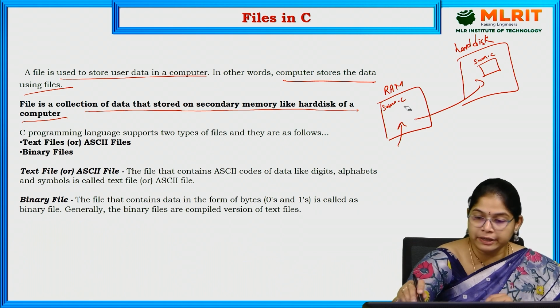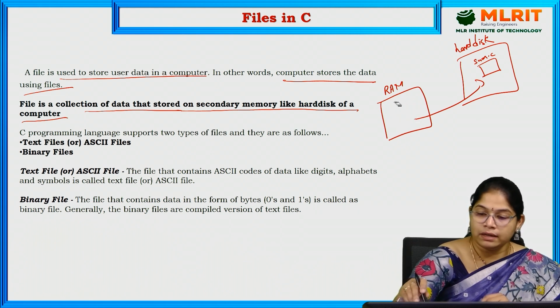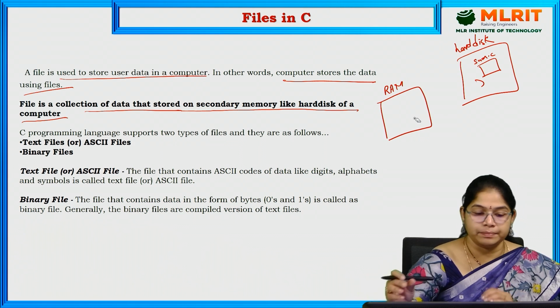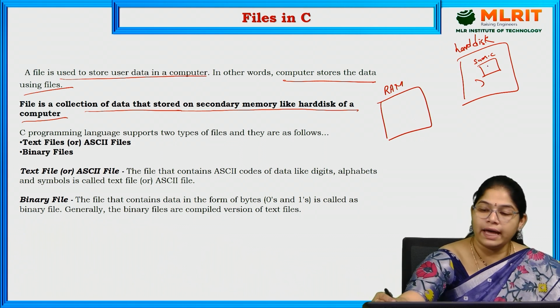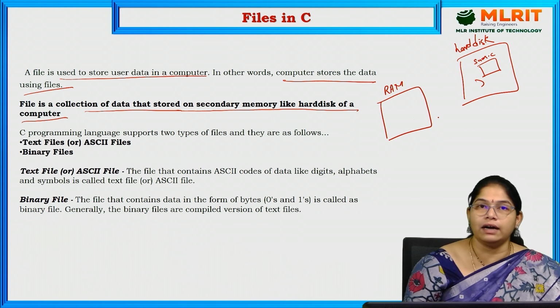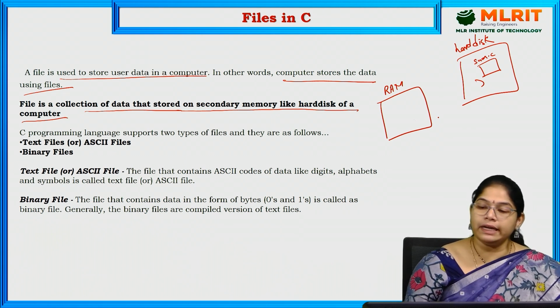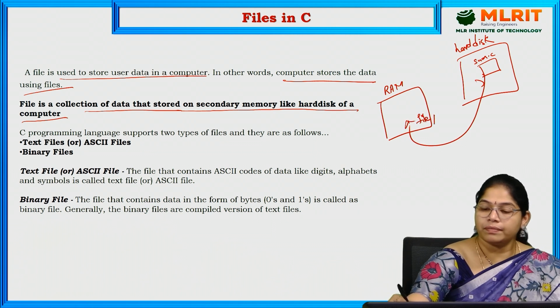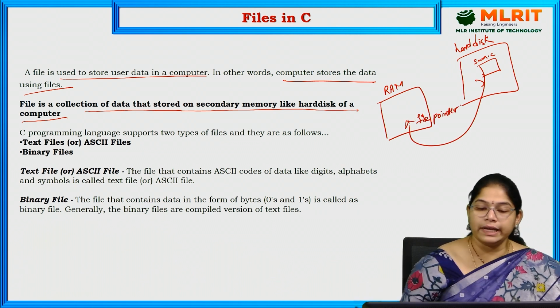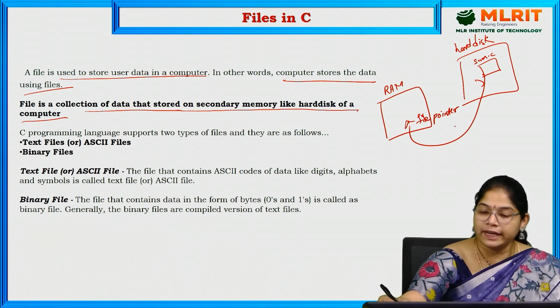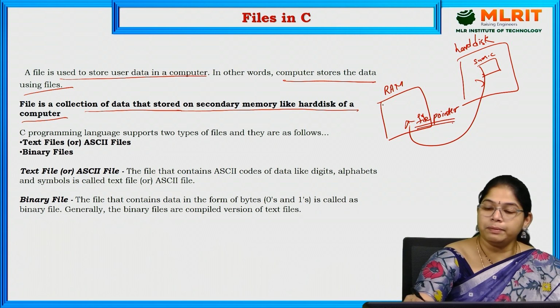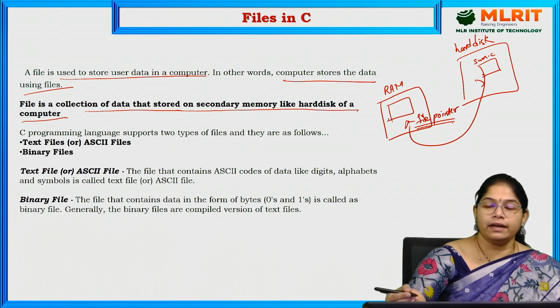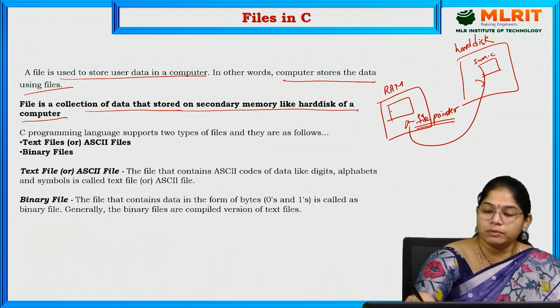After that, RAM is a temporary memory. Once we are done with it, it will get freed. So if I want to access the files which are stored on secondary memory like the hard disk, we need a file pointer. To fetch these files, we need a file pointer, and that particular file will be loaded in the RAM memory. So we'll work on it, like if I want to add any text to that file.